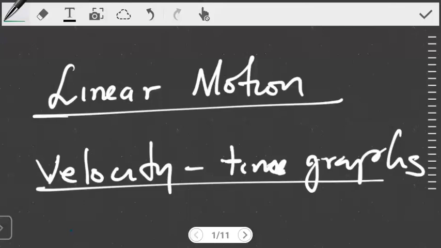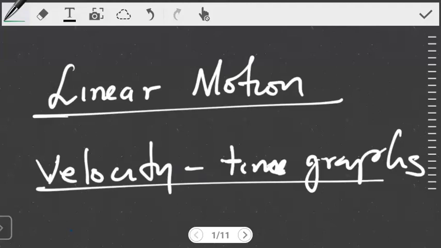In this tutorial, we're going to focus on velocity time graphs and how to handle questions based on them. In this video, we assume that you've seen velocity time graphs before and you've learned them before, so we don't really go into details about what they are. All we want to see is what are some of the most common questions that you can encounter on velocity time graphs and how can you handle them?